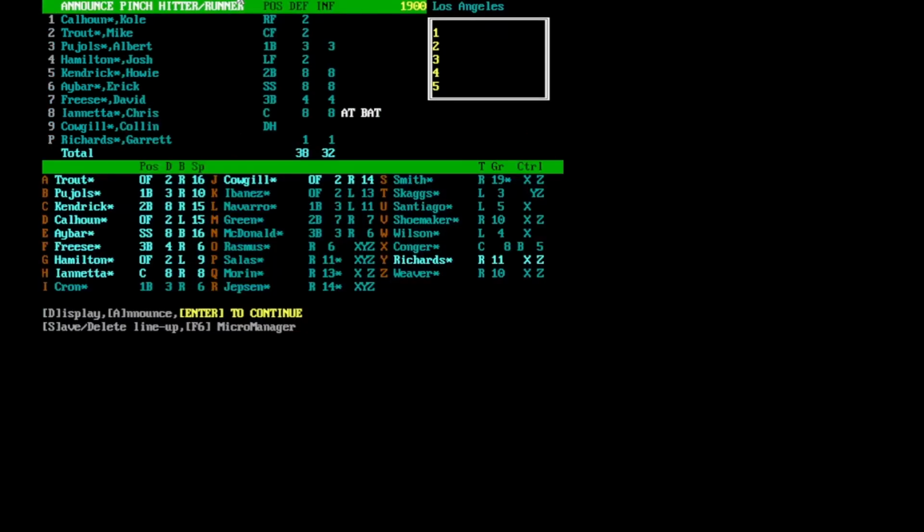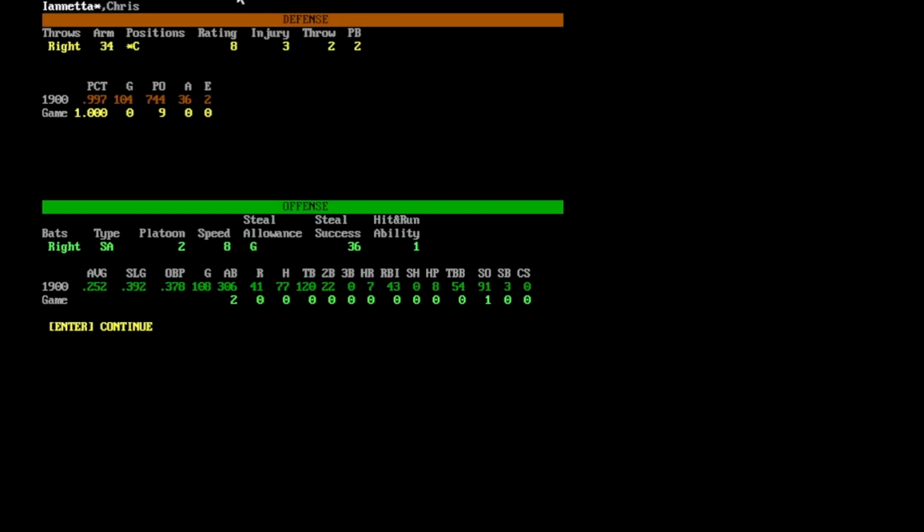Gotta get something going here, guys. Let's see. My options on the bench. Raul Ibanez, Navarro, Green. None of these options are really very appealing. Let's see.